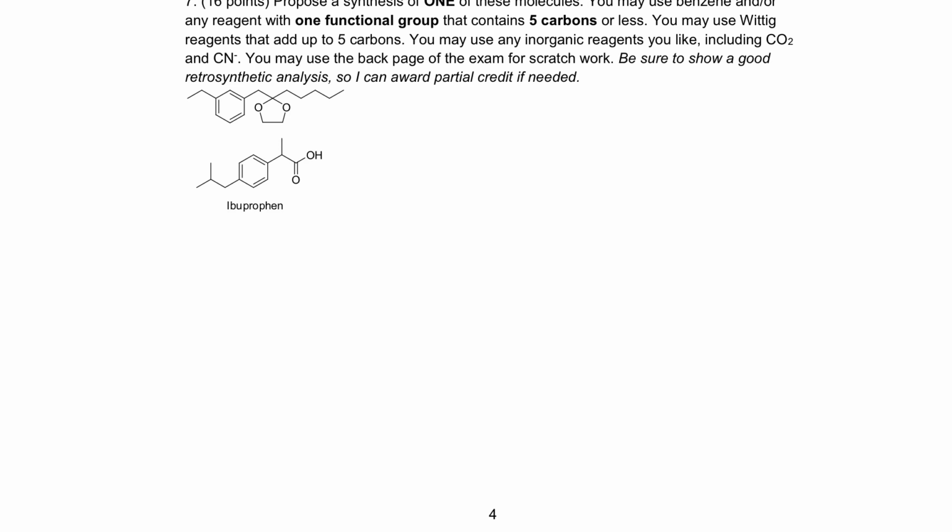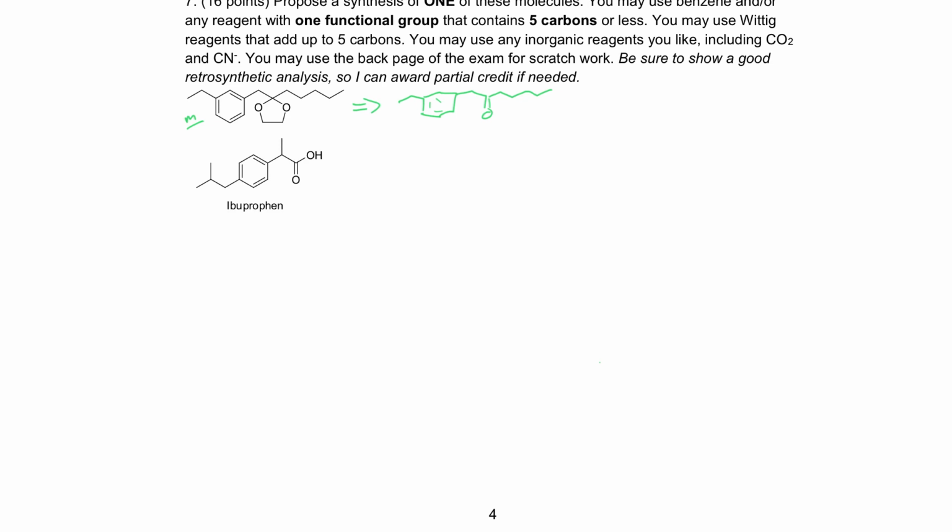So let's work backwards here. I'm going to switch my colors. Probably the final step here is formation of the acetal from that ketone. We also need to notice that we have meta substitution on this aromatic ring, and currently neither of these 2 groups are meta directors. So we need to have a meta director that ultimately becomes one of these alkyl groups.